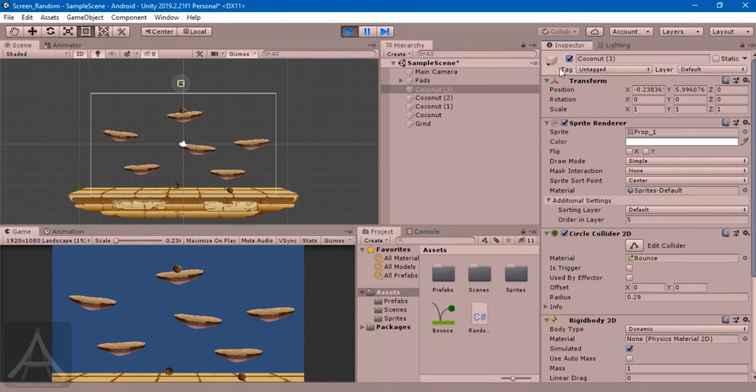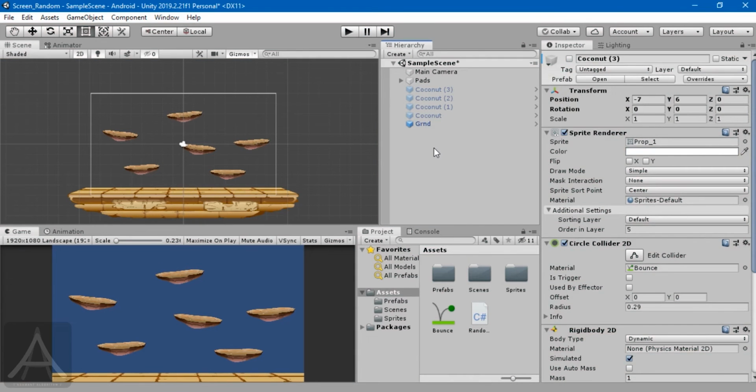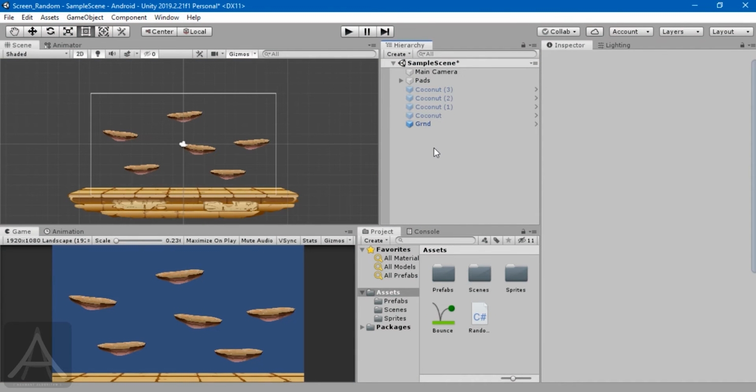Okay, so you might ask, what's the practical need of this? You might have played several games like that. One very good example would be Fruit Ninja, where obviously it's the opposite of what we are doing. The fruits are being thrown from the bottom of the screen. But anyway, among the several things happening in the midst of that, there will be a bomb that would be thrown out as well. So if you touch that, by default you lose. What I'm trying to say is you need to surprise the player, and every time something happens, if you want to randomize the position at runtime, I think this script would be very useful.